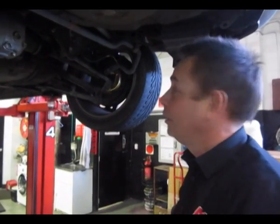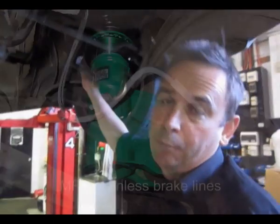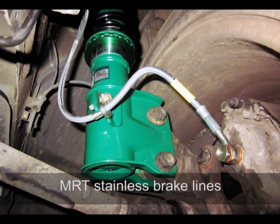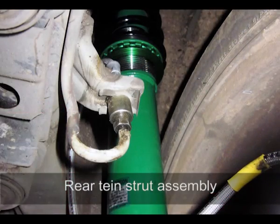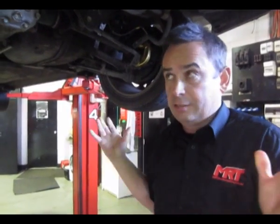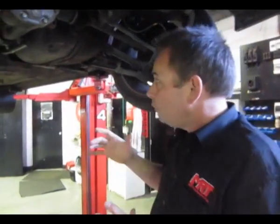From the inside you can see it's got MRT stainless steel braided brake lines for improving braking performance. We fitted Tein fully adjustable coilover struts because the original factory struts are well past their use-by date — this car has about 150,000 km on it. Typically a set of factory-fitted struts only lasts about 80,000 to 100,000 km at the most.